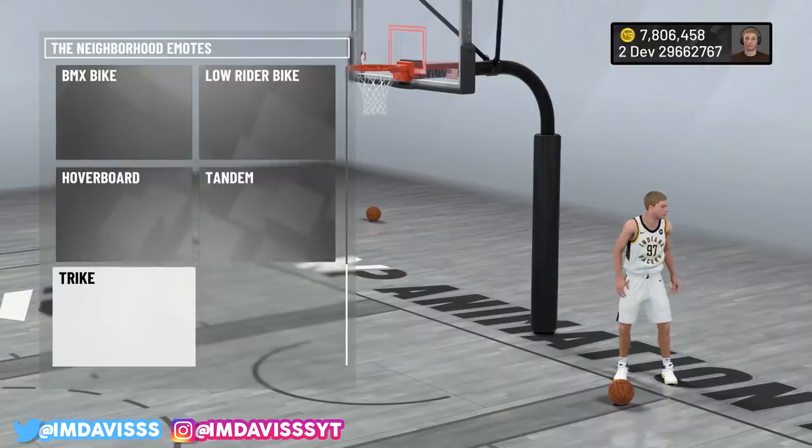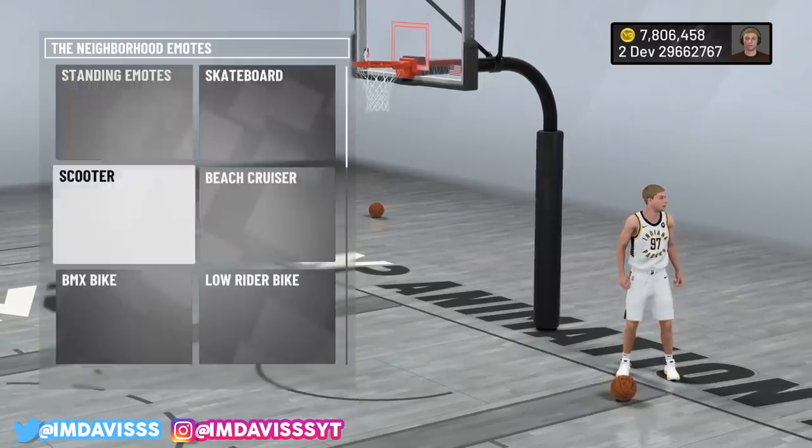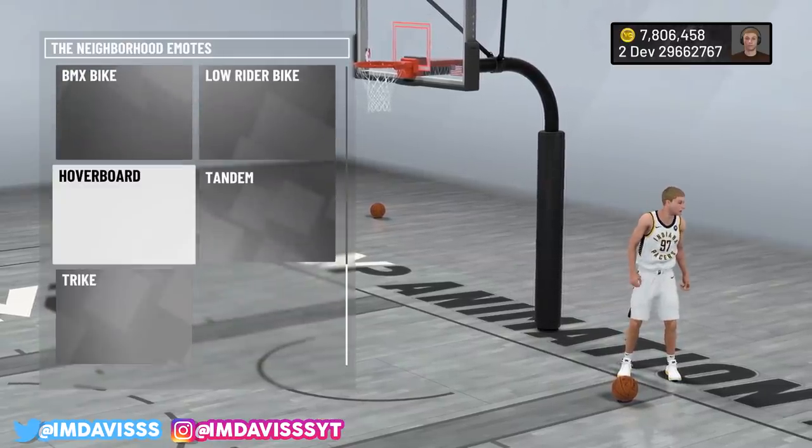I'm not 100% sure, so y'all can educate me in the comment section. I'll be dropping people off and then riding my tricycle past them. Now, unfortunately, I couldn't see the trike animations. I'm assuming it's because I wasn't a high enough, whatever the rep system or the overall system is. But yeah, man, that's pretty much the end of that.